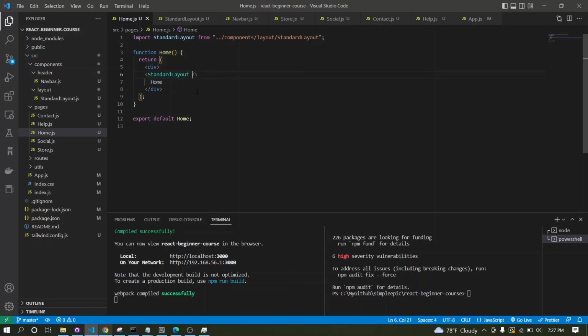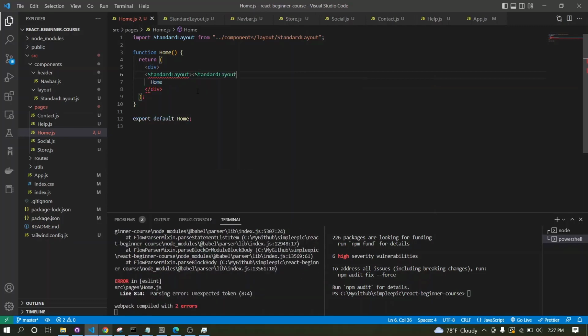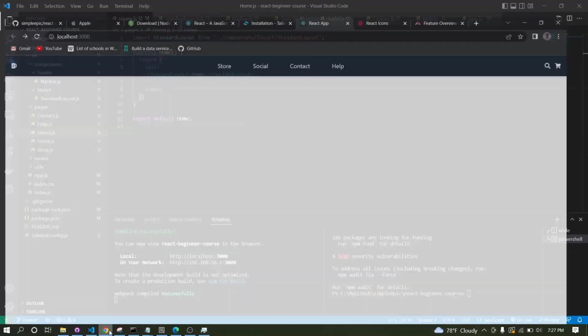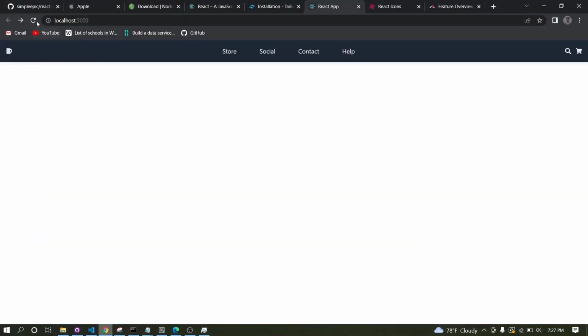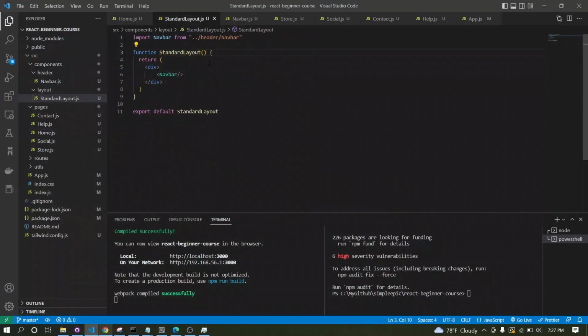So instead of declaring it like this, what we can do is make it like this one, right? Then place the home inside it. But if I go to the Chrome back again, it doesn't render the relevant component, because inside this standard layout it doesn't know what to be rendered.